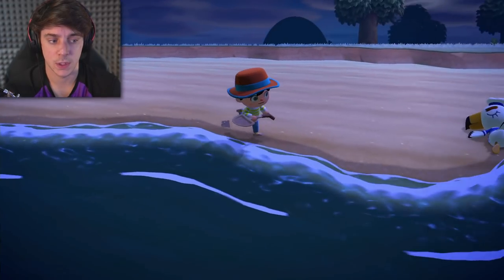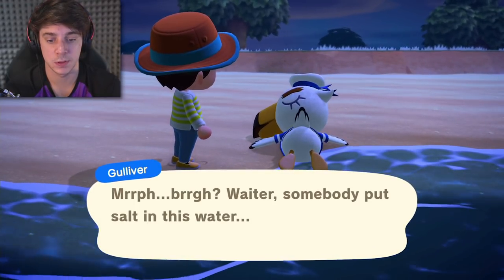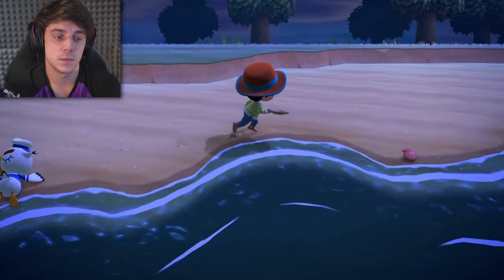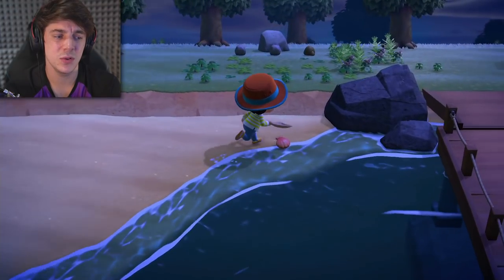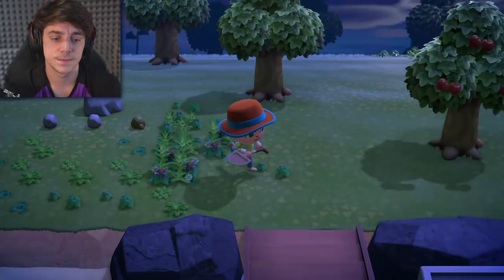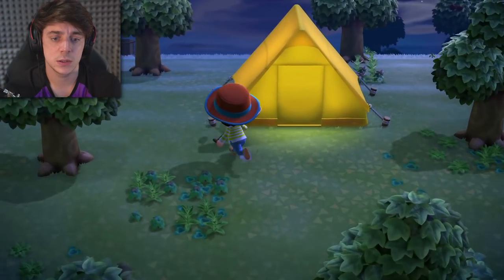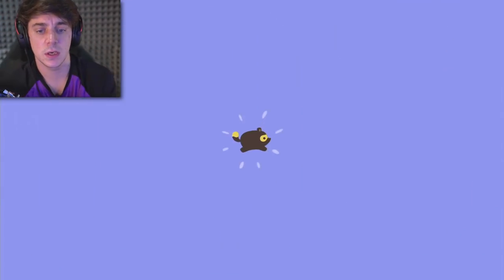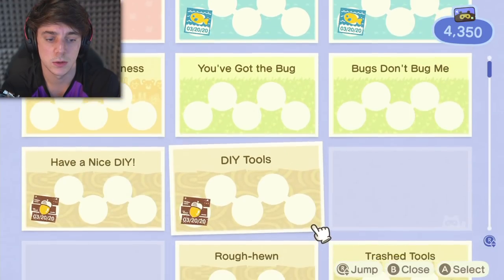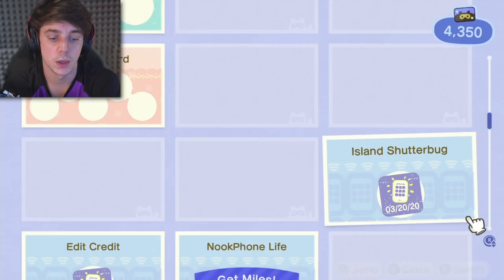No. Hit him! Merp-berg. Waiter, somebody put salt in this water. I feel like I should help him. Shouldn't I? Also, did he move from last time? Was he at that place? All I need is one more bug. Actually, do I need one more bug? You've got the bug. I do need one more bug, but I got something else. What did I get? Ooh. Oh, no, it's not that.